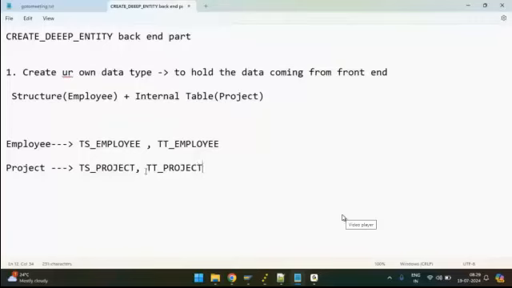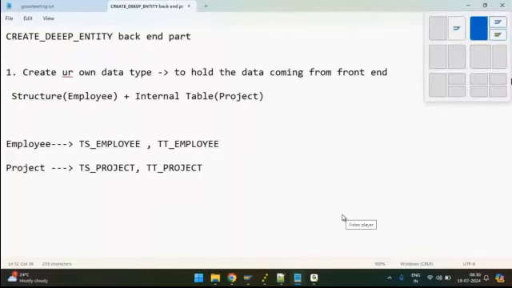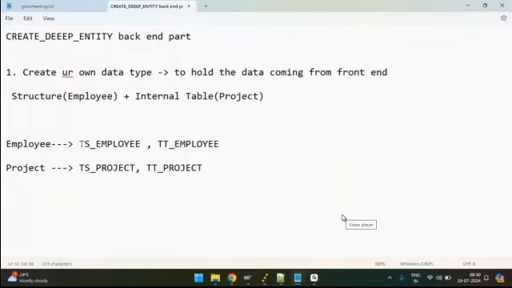Okay. So that is the reason till now we were never in a situation to create our own data type, because our OData framework is automatically creating these structures and table types based on the entity that we are creating.